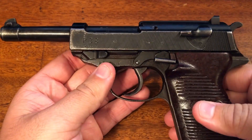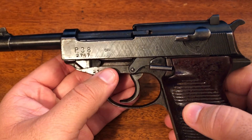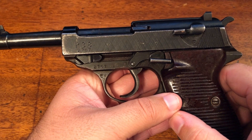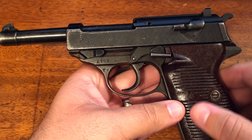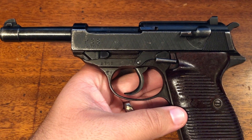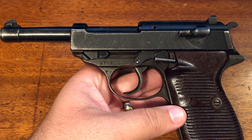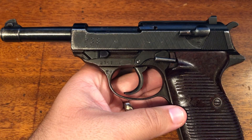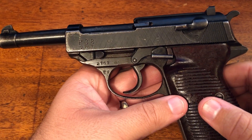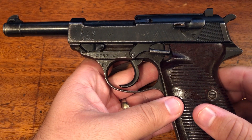So the P38 here — on the slide, right after you see it listed as P38 and the serial number, you see it says CVQ. I had no clue what CVQ meant, so I went straight to Google. Basically what I found out is CVQ was a secret code. The German military didn't want to list Walther on this pistol. Well into the war, they discovered they didn't want to put Walther on all these guns because if they're picked up by the allies, the allies would know exactly which factories to target with their bombing. So CVQ — which is really supposed to be CYQ, but I'll explain that in a second — is basically a secret code for Spreewerk, spelled S-P-R-E-E-W-E-R-K.